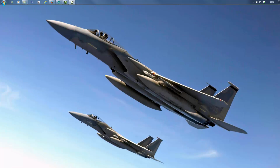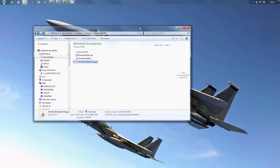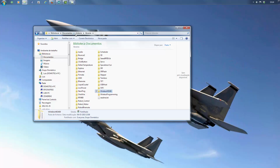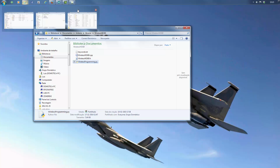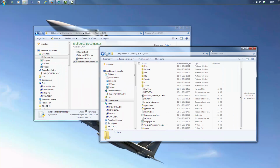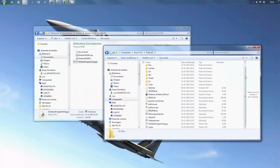Now go ahead and pick up the Python script that you will find in the libraries wireless RFM69. So back to Arduino libraries, the wireless RFM69 that we have pasted here as a folder. You open it, inside there's a wireless programming Python program that you have to copy and paste it into the Python folder. So go ahead, open the Python folder and paste it right there.